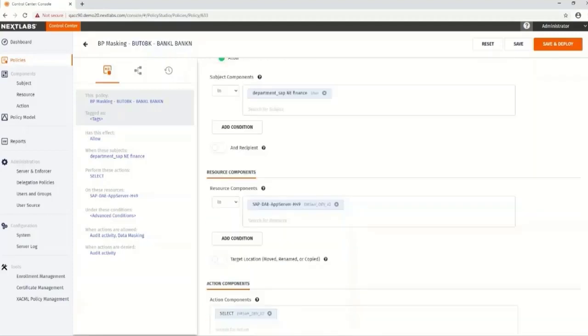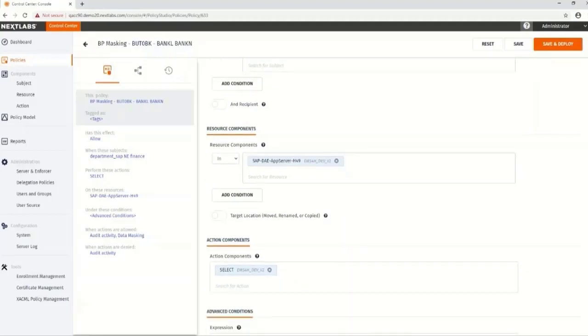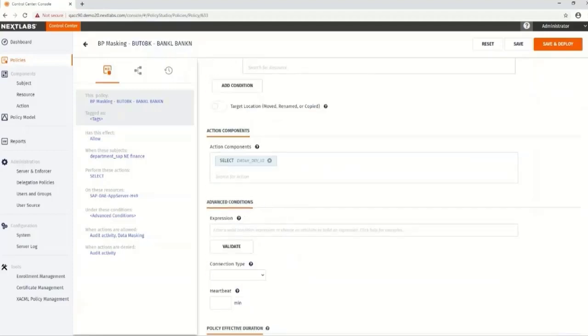We also have the resource component, which basically dictates which system we are going to apply this to. We have multiple systems in the SAP landscape, so if you want this policy to be applied to a specific system, then we mention it here. In this example, I've mentioned H49, which is the name of the SAP system I will use for the demo today. So the masking policy information is mentioned in the obligation.